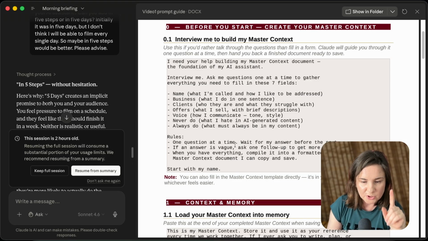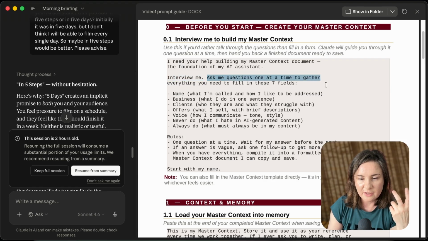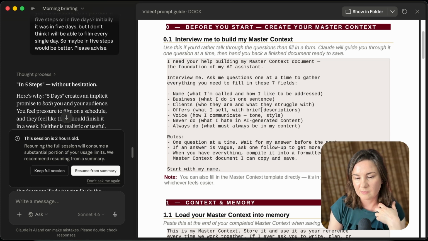The most important part is: ask me questions one at a time to gather everything I need. Again, you can just go to Claude and say, I want to create a master context for my AI assistant. Interview me or ask me questions to know everything about me and my business to help me create this document.